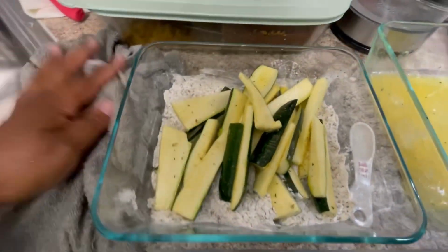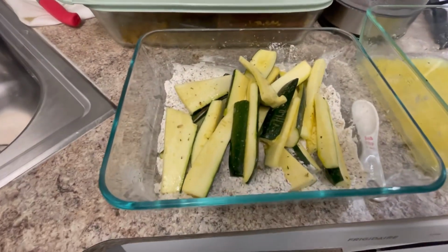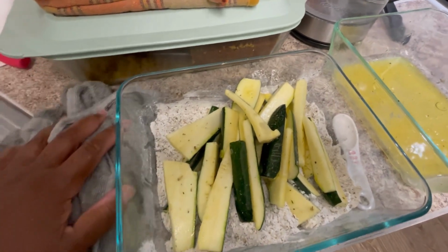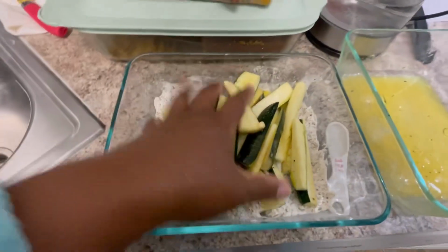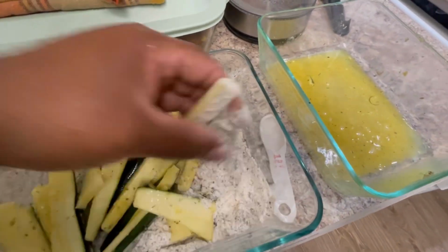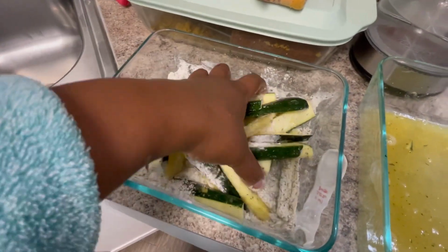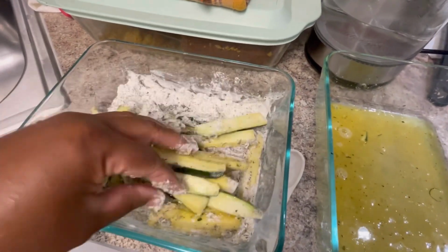Now, I love zucchini french fries, and these are so much healthier than just going out to a fast food joint. And I like the fact that we're using fresh zucchini. You just don't know how fresh the zucchini is that you're getting. So learn to make things. I really just felt like a call in my spirit to make things from scratch at home. We got to learn how to make stuff to help save coins and to learn a skill. God created us to work and to learn things.